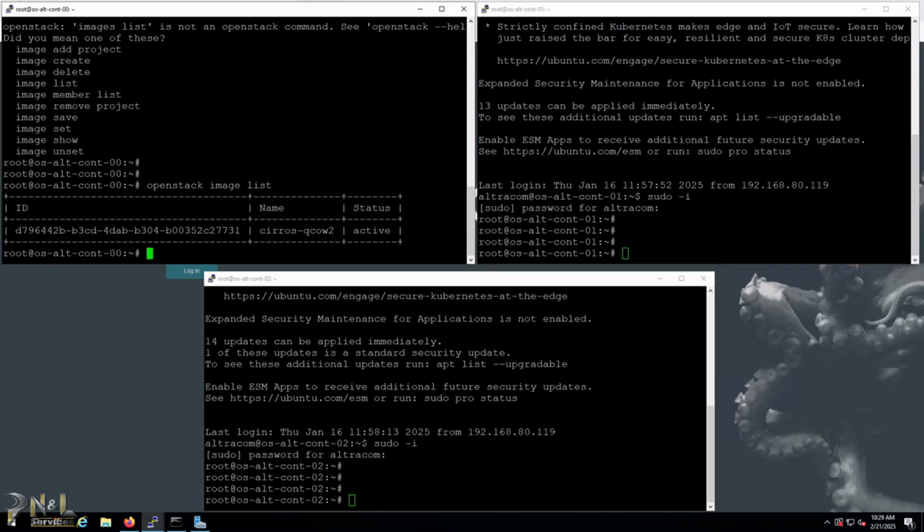Then there are the Nova scheduler and placement services. These are responsible for tracking the resources and deciding which compute node instances should be on, as we discussed in the previous video.